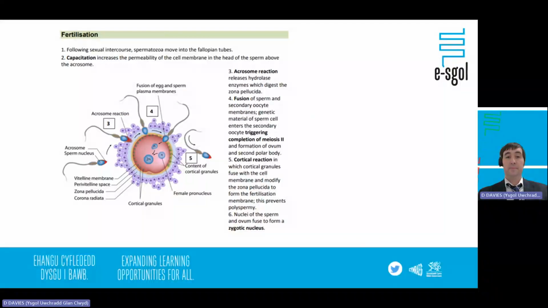So during fertilization, what happens is the spermatozoa have swum a colossal distance for a sperm cell. The sperm cell, the smallest cell in the body, has a very large distance to travel from the cervix right up the uterus and down the fallopian tube, until it comes into contact with a secondary oocyte. So it's not just fertilization, there is a 4-step process.